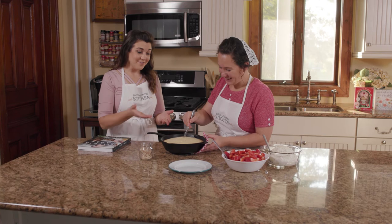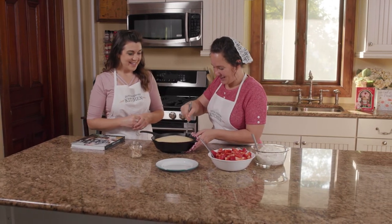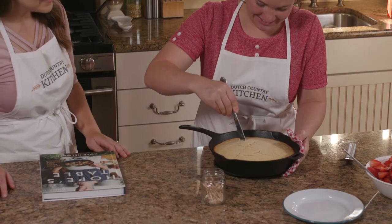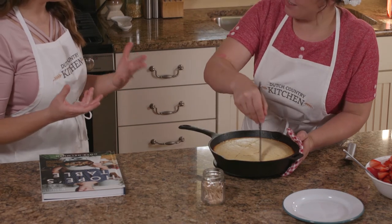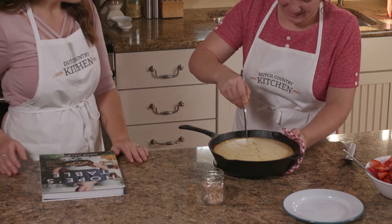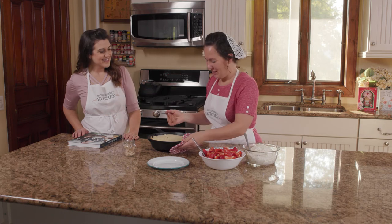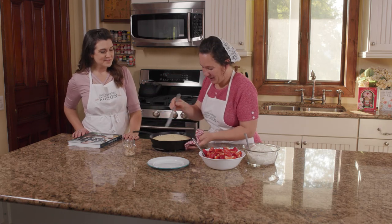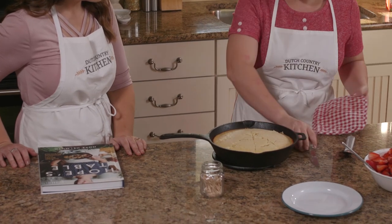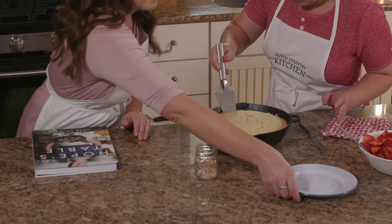I think we're cool enough — I see you are cutting into that shortcake. Yes, it looks done to perfection. Let's cut it up here. It's thick enough — it looks like it's going to make several slices for your entire family and guests if you have people over. I love these pie-shaped slices you get, and even the look of the cast iron pan is so much fun. This is a nine-inch cast iron pan — it works perfectly. Let's scoop one of these slices out and plate it up.